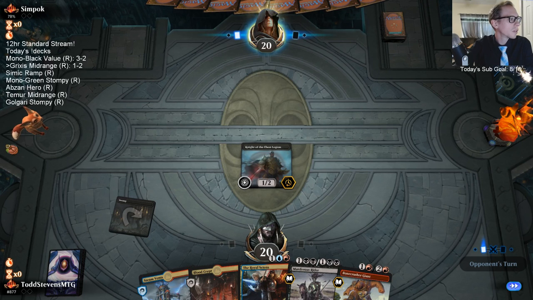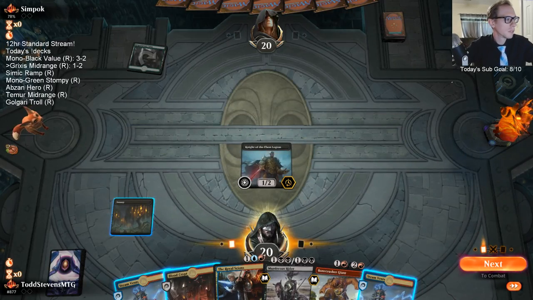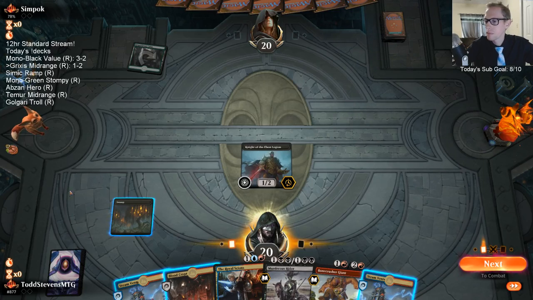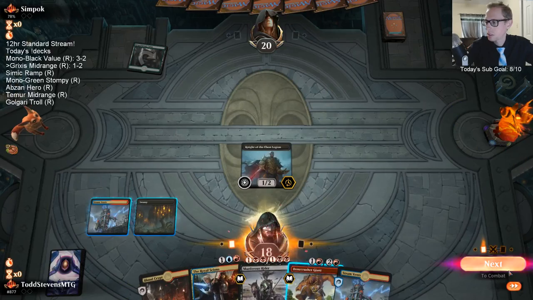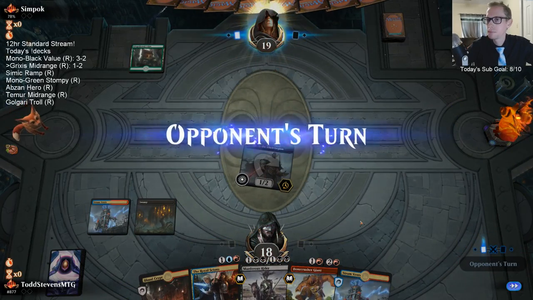Oh yeah, I wrote Golgari Stompy, but that's Golgari Midrange, or that's Golgari Troll. I wrote the wrong deck over there. Green deck? Yeah, we'll go ahead and Shock. Hopefully it's not Paradise Druid.